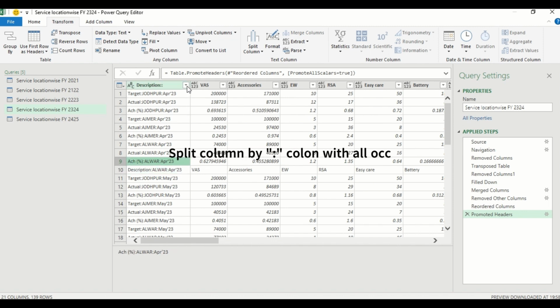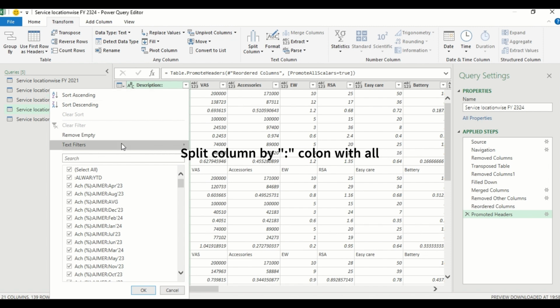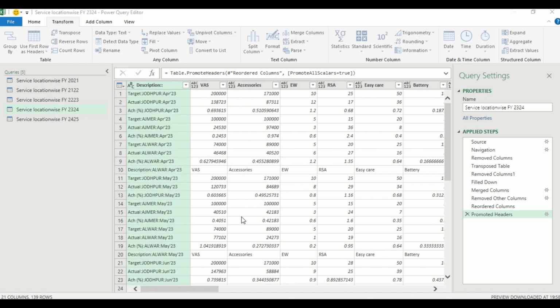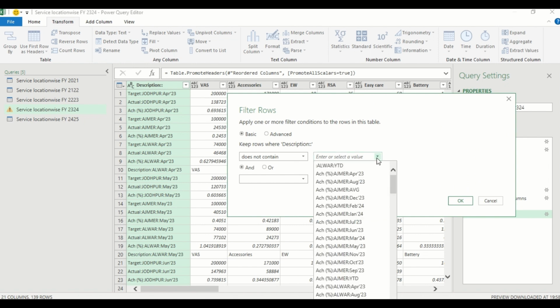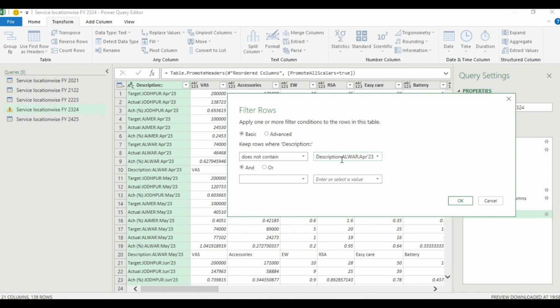Now I don't want this description as well as the achievement. So I go and select does not contain. I will use the description drop down, just remove description, and does not contain achievement. So ACH, press and choose anything, just remove the other part.